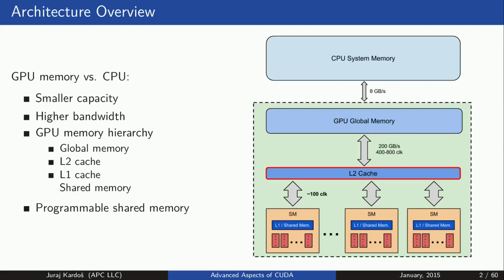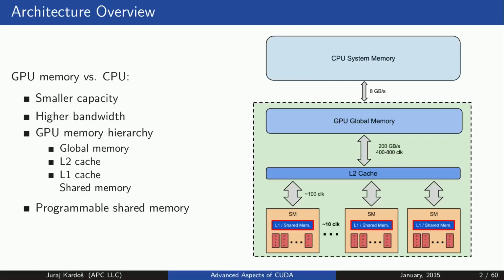All modern CUDA-capable cards, meaning Fermi Architecture and later, have a fully coherent L2 cache. As with memory, the GPU's L2 cache is much smaller than a typical CPU's L2 or L3 cache, but has much higher bandwidth available. Latency of L2 cache is around 100 clock cycles. There is one L2 cache on chip, divided between streaming multiprocessors as needed.